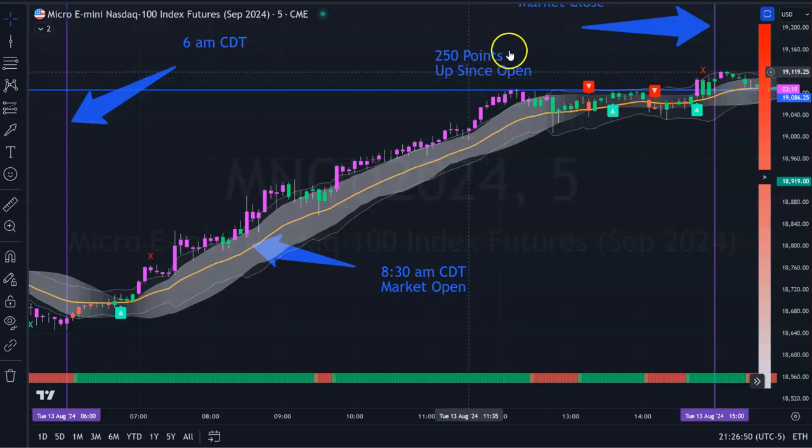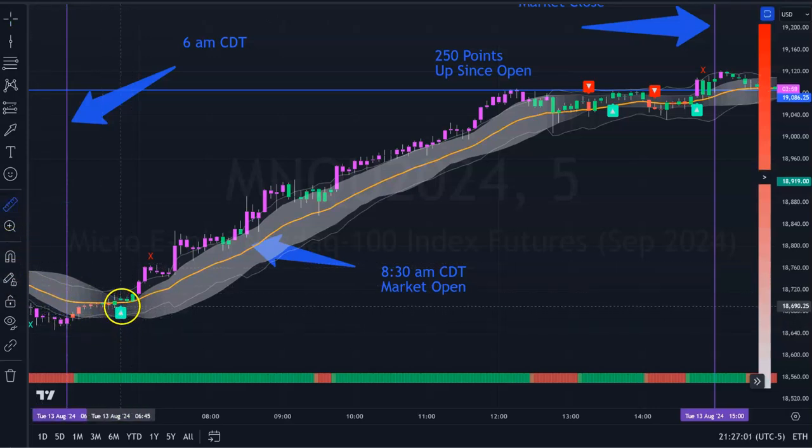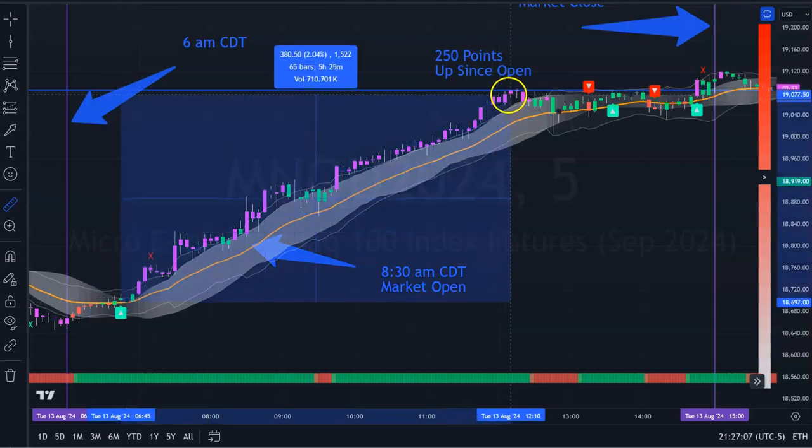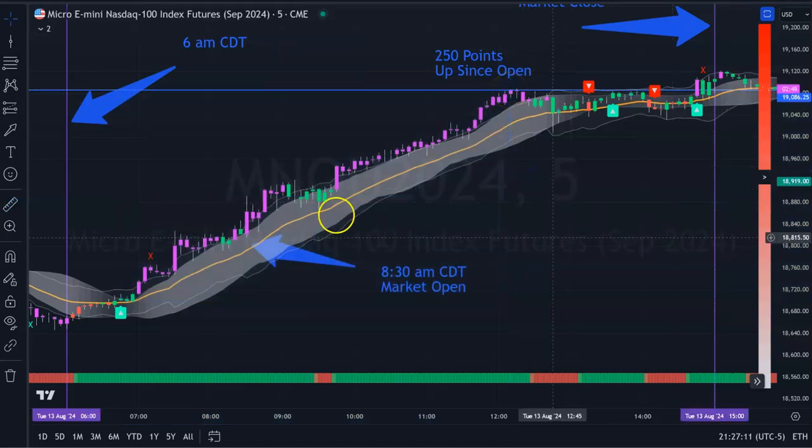And here, I've got this blue line here represents a 250-point up move from the open to right there. And no one would do this, but okay, so we were triggered long here. If you'd have held to the top, 389, almost 400 points, okay? And during this time, we had 1, 2, 3 green candles, and then a series of consolidation here. We went down a little bit, but not a lot, but otherwise, it was just up, up, up, up, up.